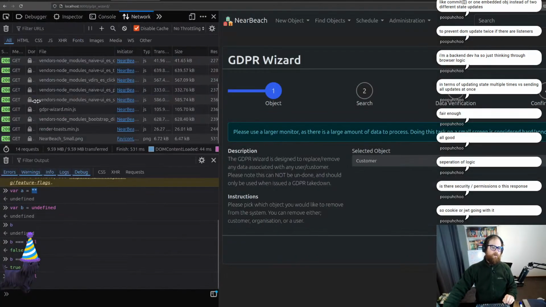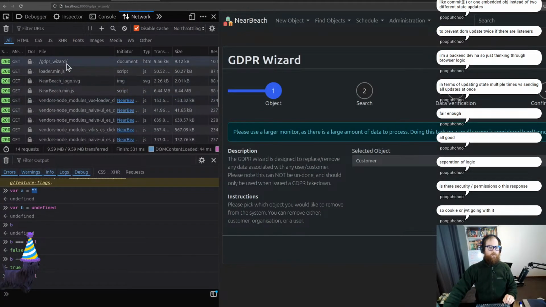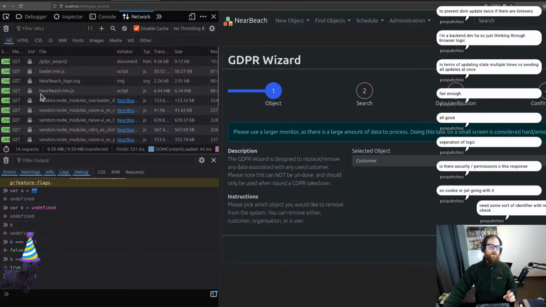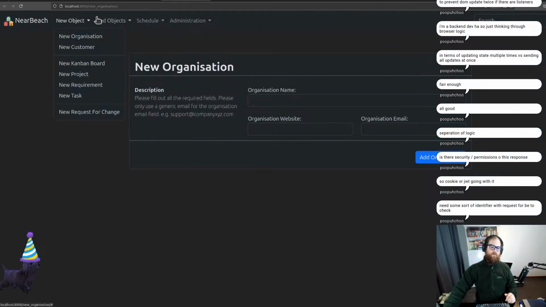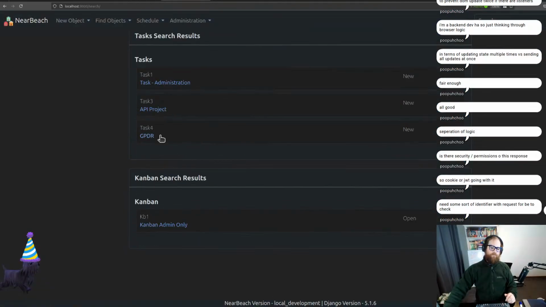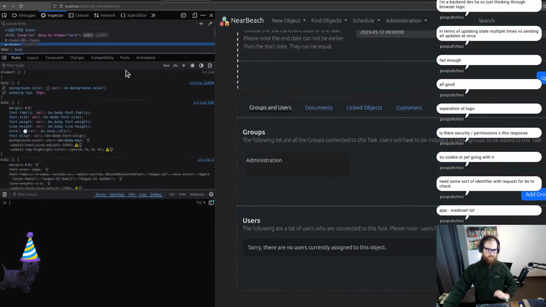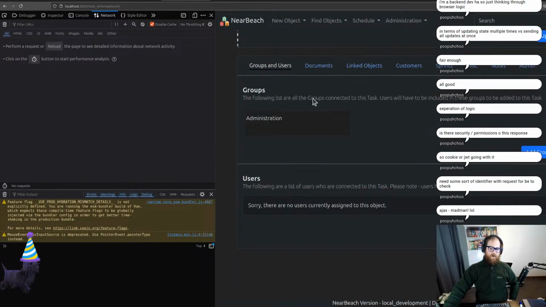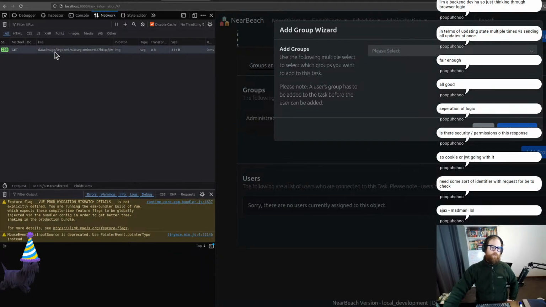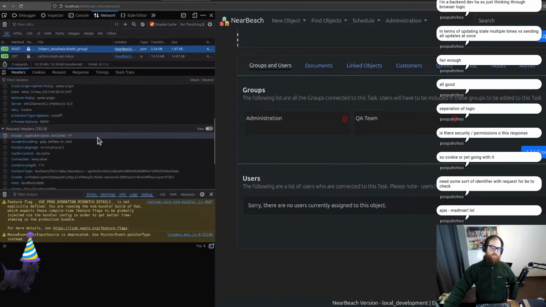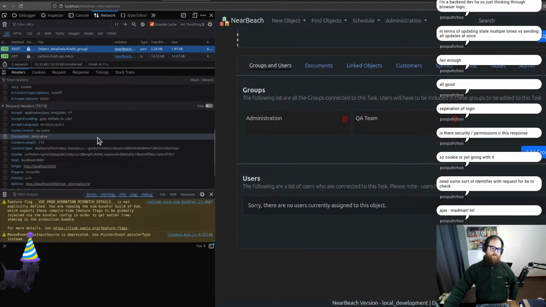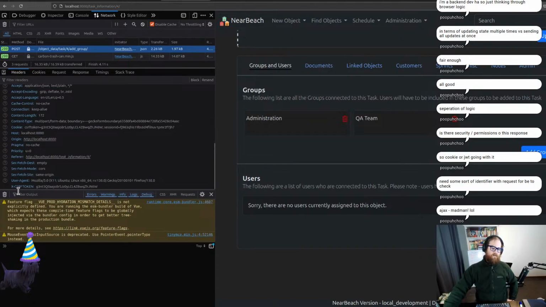So we can actually have a quick look. I don't have anything yet on this particular page, but let's say I go into this one. Let's open up this. All right, cool. So if I go add to group, and let's say I'm going to add in the QA team, that will send something to the back end. And I do believe it's got the cross-site CSRF token.